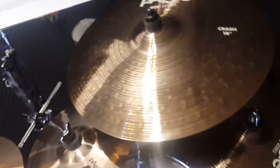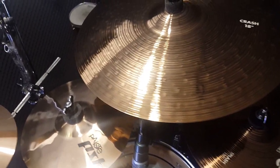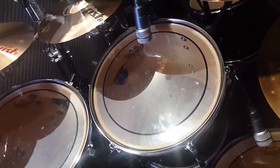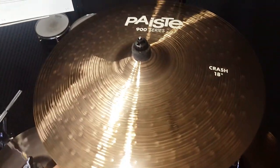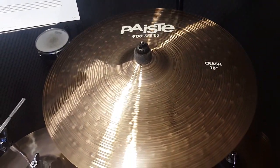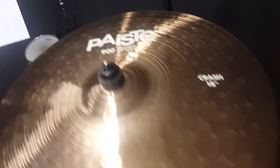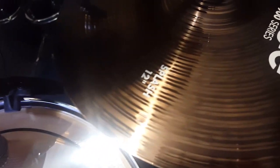Then I have two 900 series. I don't like the other colors like blue and purple on the cymbals, but this one is good, so I decided for this one. And the sound is really nice. I have a Crash 18 and a Splash 12.